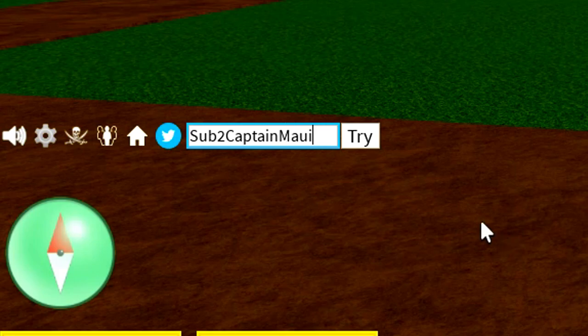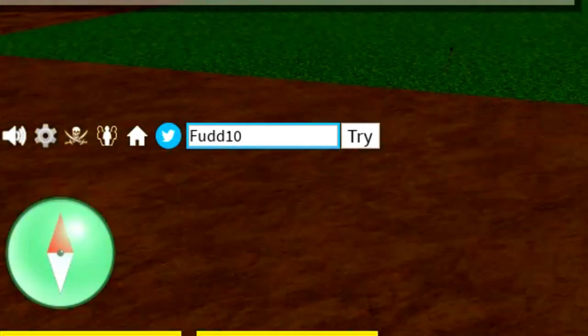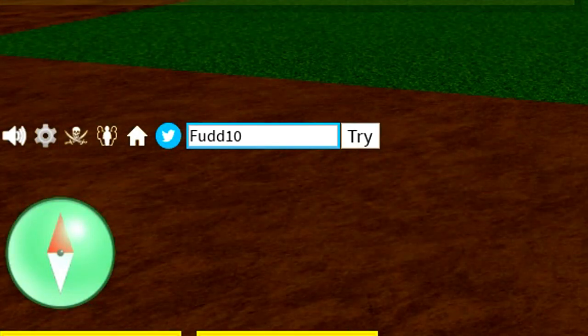So let's start by redeeming the code Sub to Captain Royal. Redeem that code. And there's the first code we are going to be redeeming here. We now got the code Sub to Official Newbie, redeem that code. And we now got the code for 10, redeem that code. And most of these codes will give you stat resets and also double XP. So we got the code for 10.